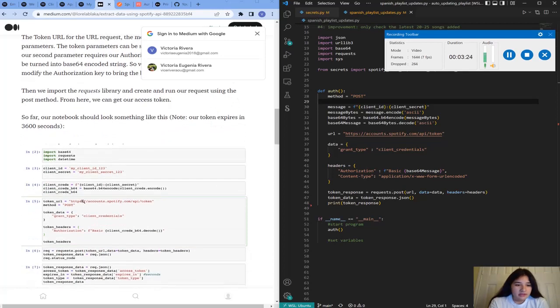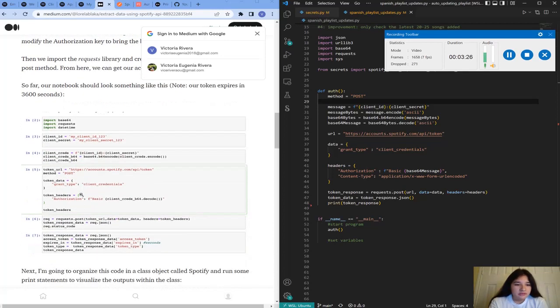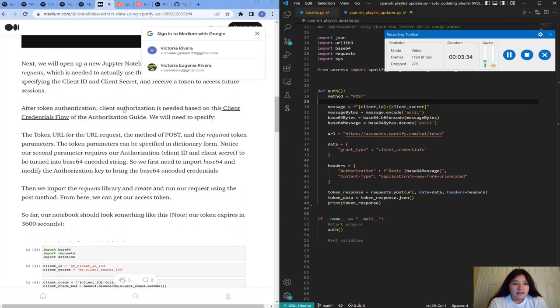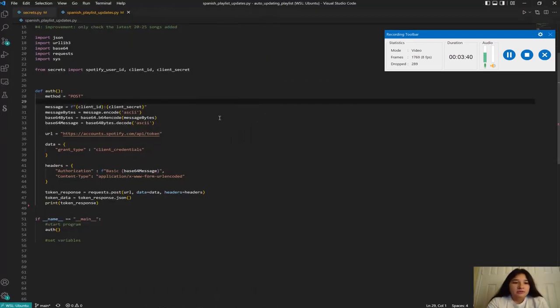This is the example code that I used, and this is the code to encode the message that you're trying to send. And I think here's an explanation. Yeah, you need to encode it into a base 64 string, and that's what all this is for.